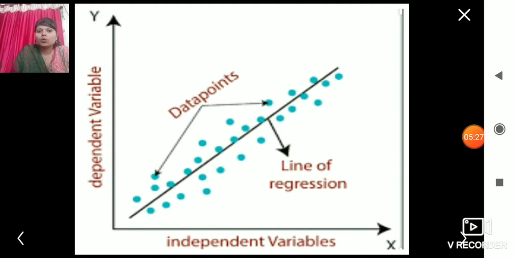Here is a graph which shows how the dependent variable and the independent variable are related. The independent variable is referred to as x, or the cause, and the dependent variable is the effect. Depending on the independent variable, we have the dots, which are the data points. After getting the data points, we analyze them and try to get a relationship between x and y by drawing a straight line, if possible, and see how many points coincide with it.